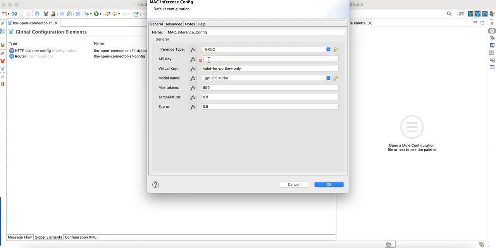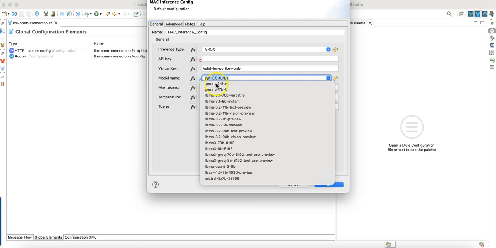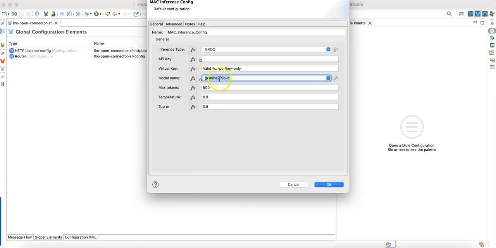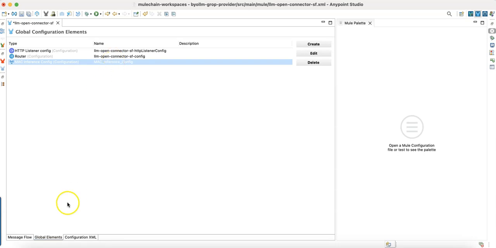The API key I can just enter quickly, and also in terms of models, I will be using the Gemma 29B IT, or I can even get the model from payload.model. That's the place where the model is stored. I can also get the payload temperature if I want. I will keep those static for now. Let me just grab this Groq API key and continue here. I've saved my Groq API key.